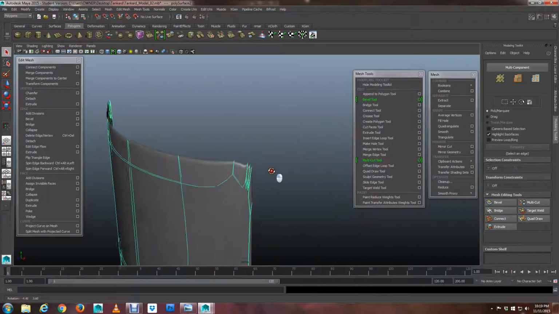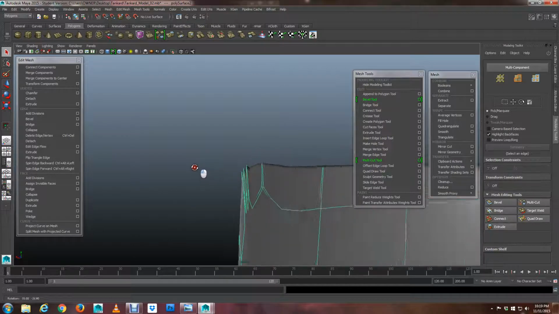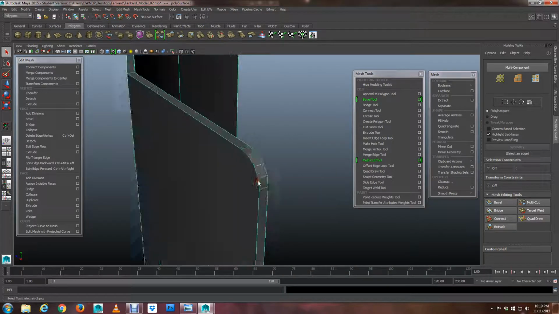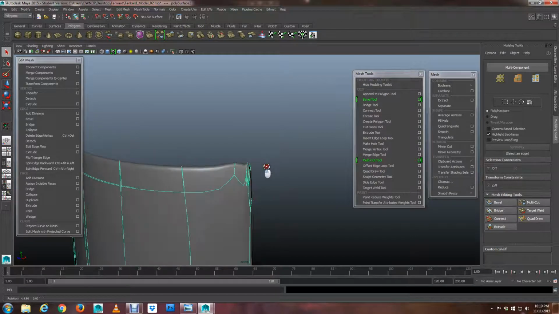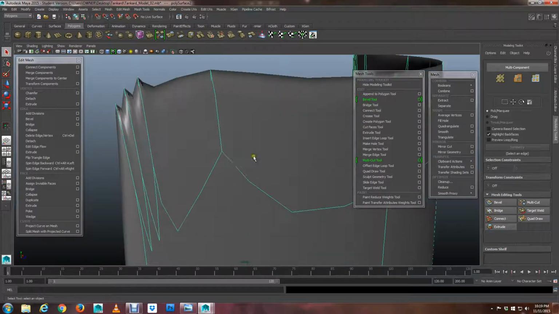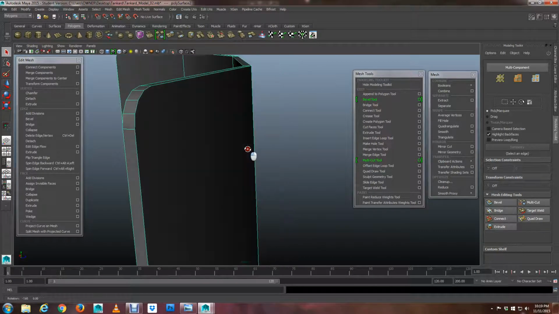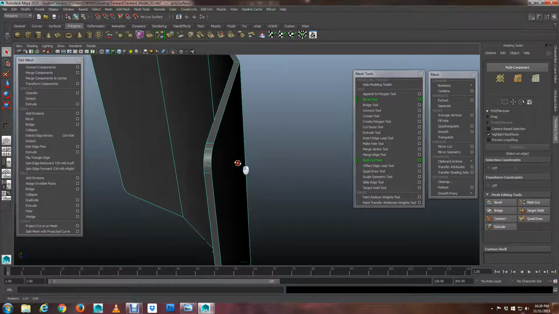I hit the 3 key and I got this really nasty stuff going on. So what's that all about? Well, a few things.